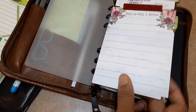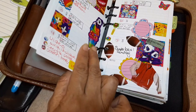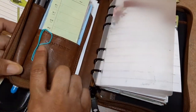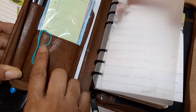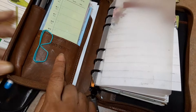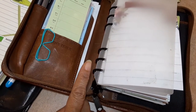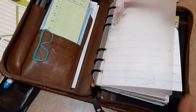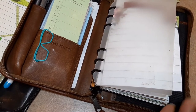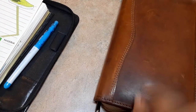I'm covering this up because it's all very personal. This is Recollections — these are Recollections inserts for my Daytimer. As you can see, it has the Franklin Covey icon embossed, because Daytimer and Franklin Covey were at one time — or still are — a partnership. And this is vintage, this is not new.